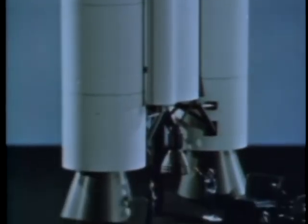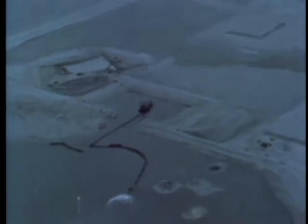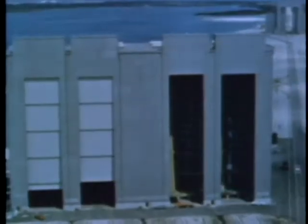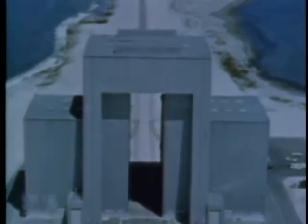The Titan III itself is a new concept, and its launch facilities are also new. The once-uncrowded Cape Kennedy landscape could not accommodate the new launch facilities, and six and a half million cubic yards of sand were dredged from the Banana River to make way for the Titan III. This is Cape Kennedy today, as the pilot of a C-133 views it bringing in the first stage of a Titan III from its manufacturer in Denver, Colorado. The Titan III's new home has been dubbed the ITL — Integrate, Transfer, Launch — the functions performed in this newly created area. The prominent structures are the Solid Motors Checkout Buildings, the Vertical Integration Building, the Solid Motor Assembly Building, and the two launch pads, pads 40 and 41.